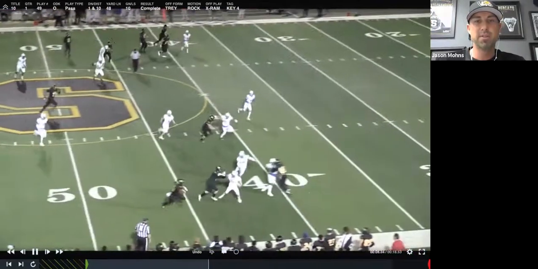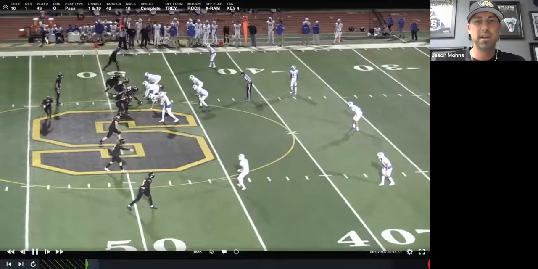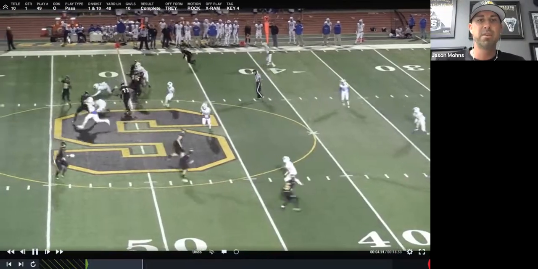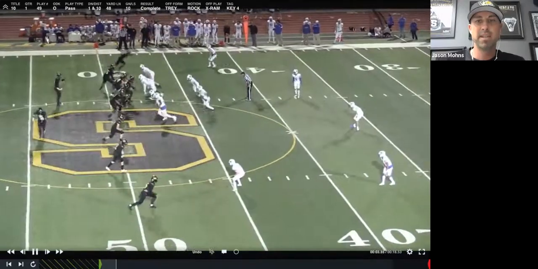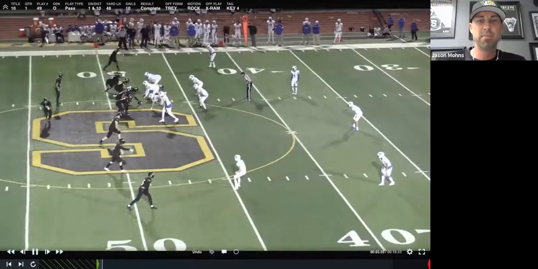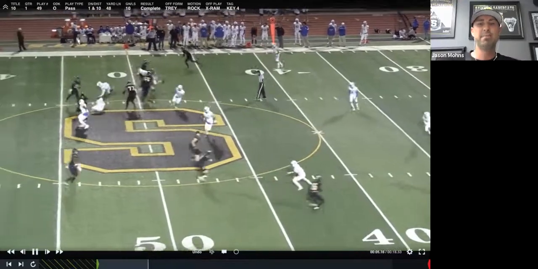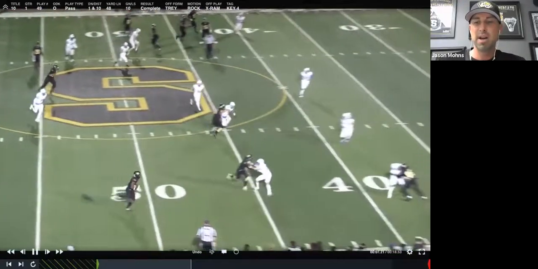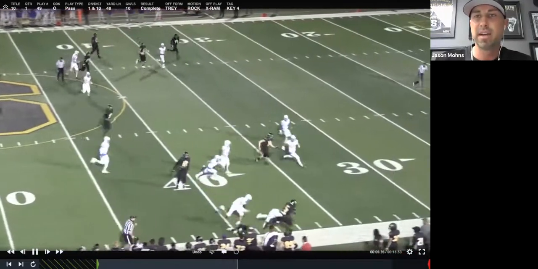And then on the top of the screen, you can see we're throwing tunnel screen. Good job by our tackle. We want to influence that guy upfield. He's kind of hesitating, so we want to throw him upfield. He's got man over 1, and we're probably right either way. If we throw this one, we're probably going to have a big play. But we always want to take that bubble screen. It's an easy throw, high percentage, and it forces the defense to defend that.